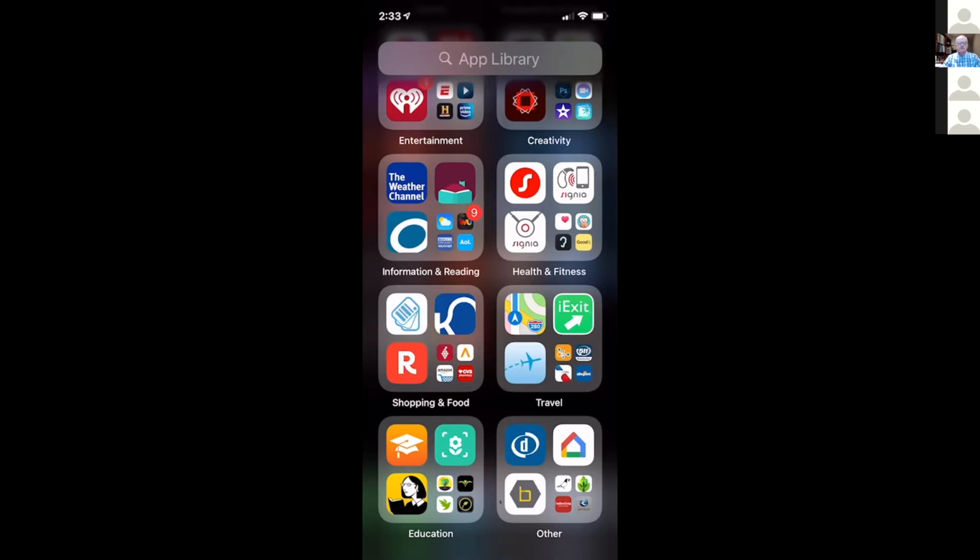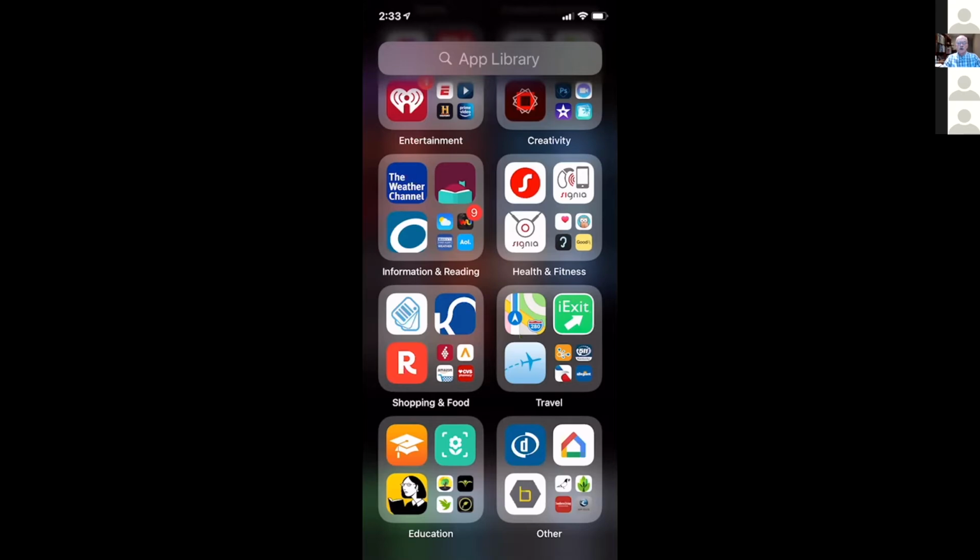Another thing, when you're in here, if you wanted to find a particular app, I said I had 8 pages. That's probably 150, 200 apps.